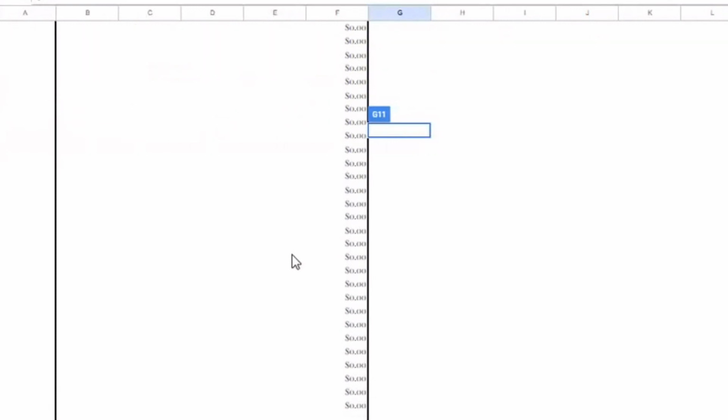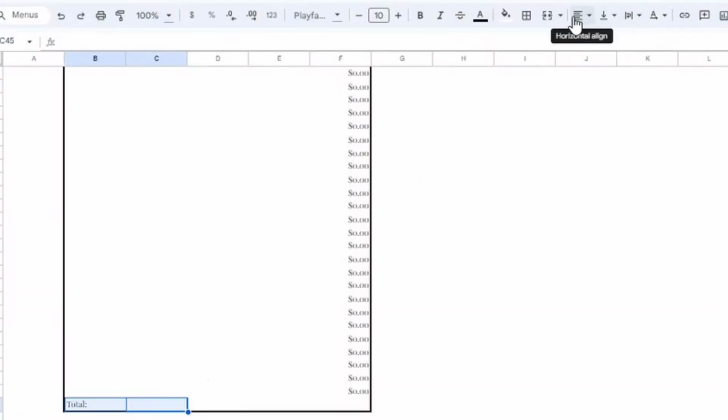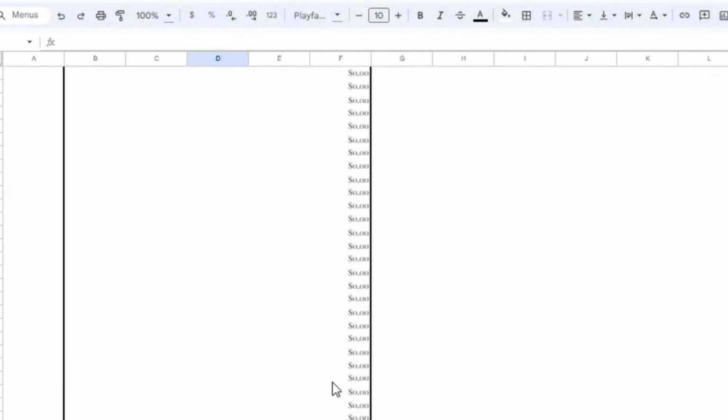The last thing I want to do with the formulas on this one is to put a total. So I want to put the total of all my income on here. So I'm going to put total here. This is where the description was, so I'm just going to merge these two together since I don't need that one. Merge those. And then this is where my, if you can see, let me zoom out so you can see.